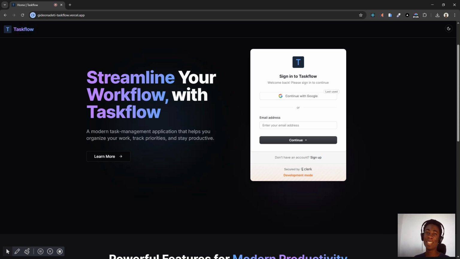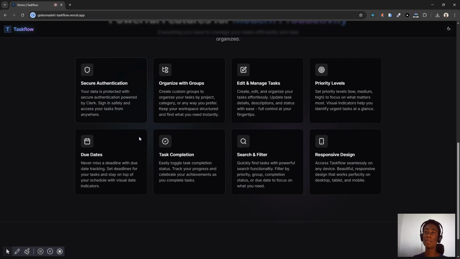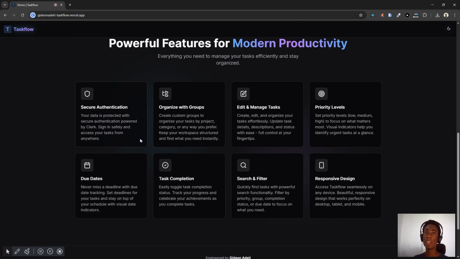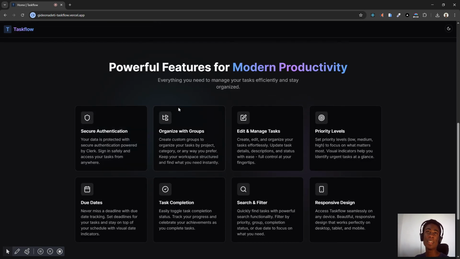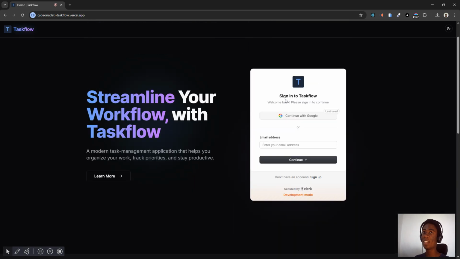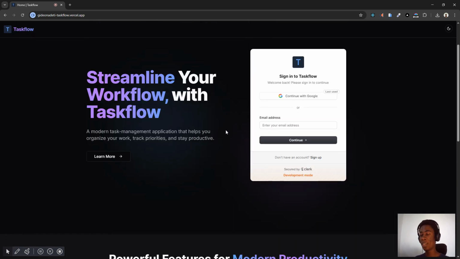So let's look at the features. It's very secure. I'm using Clerk, a third-party application that I've integrated to handle authentication and user management.